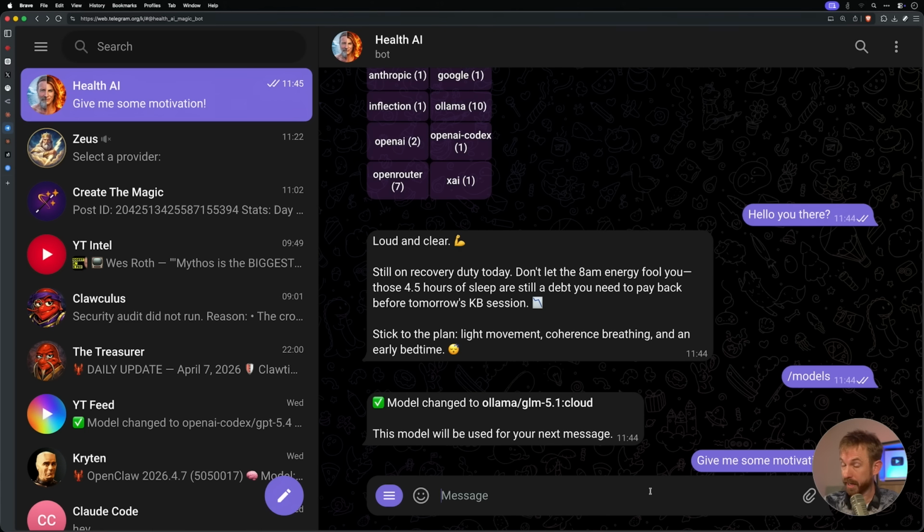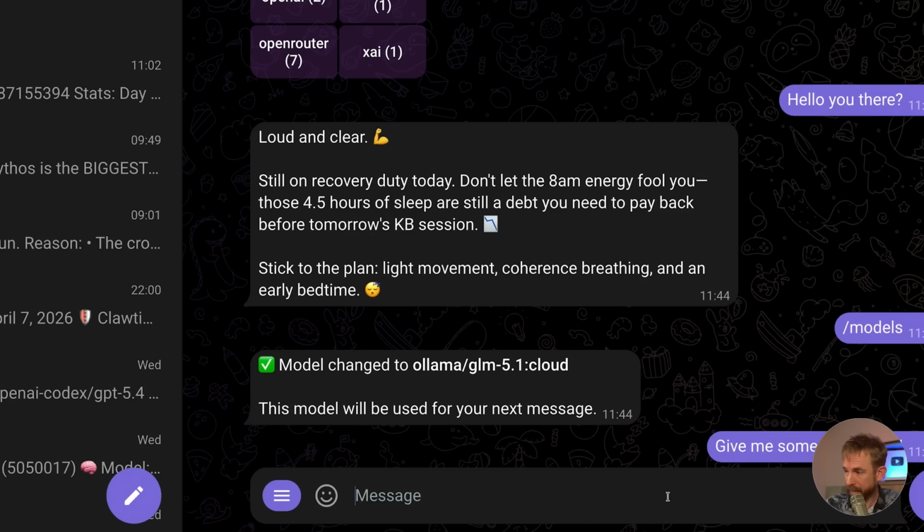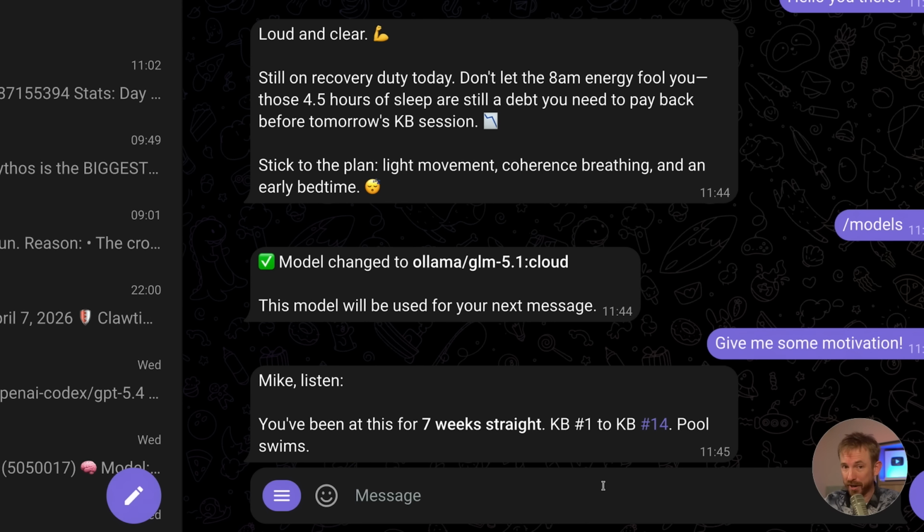Now, one thing I will say about the Ollama plan, while it's nice and it's unmetered and you pay a monthly fee, it's actually pretty slow. I'm talking to you in real time, and I haven't yet had a response from my OpenClaw agent. This is taking quite a while. There we go, in real time. I didn't edit that bit. That is how long it's taken GLM 5.1 on Ollama Cloud to reply. And what I've noticed with Ollama, while you can test a load of great open source and small and free models, it's pretty slow inside OpenClaw.